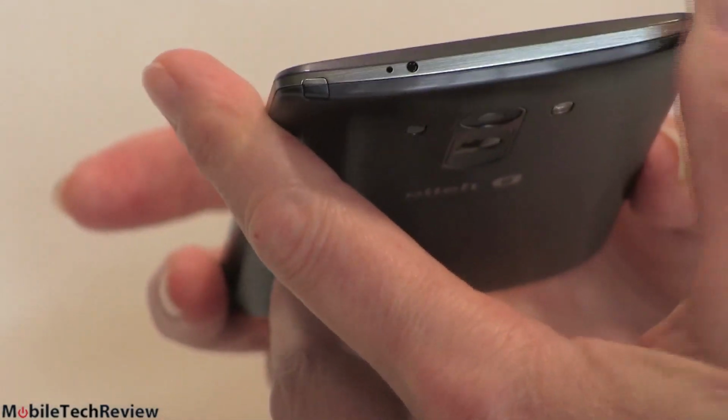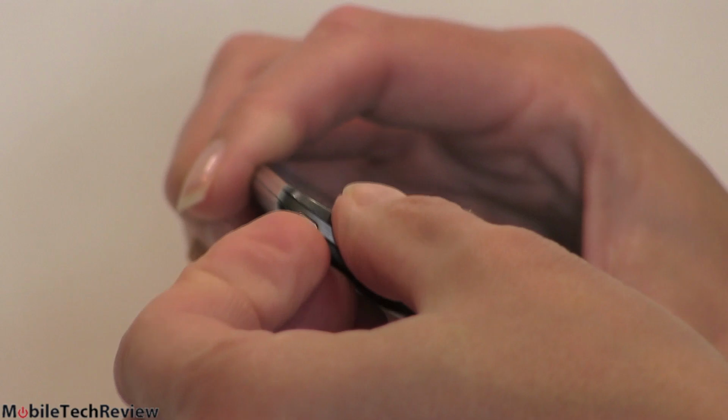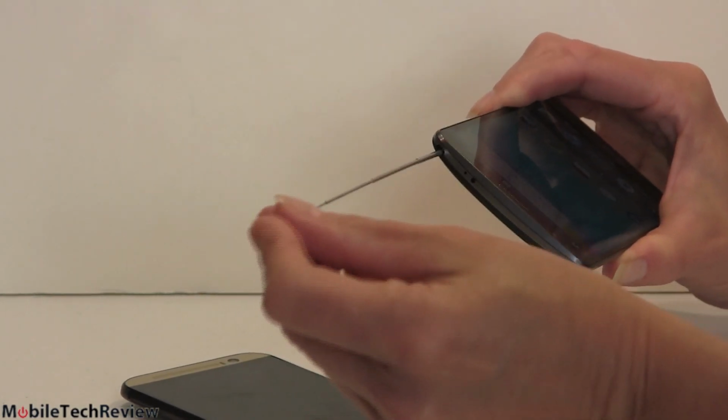Up top, pretty simple, we got our microphones. Now, because this is a Korean model, for those of you who don't know, Koreans love TV in their phones, terrestrial TV, so it actually has an antenna. You will not be getting this on your US and probably not even in your Euro models.